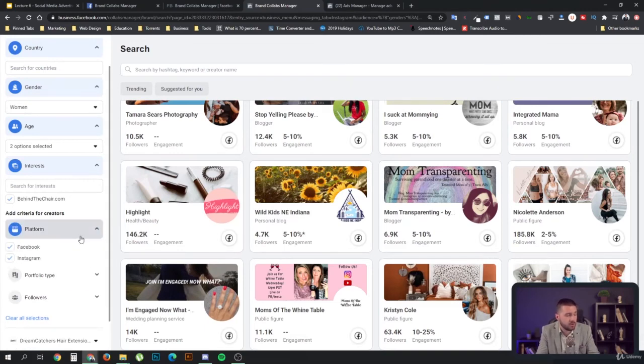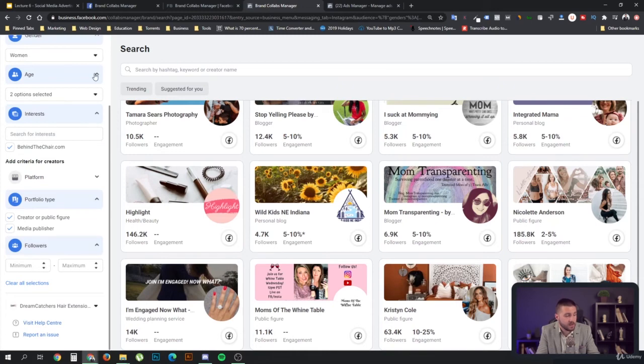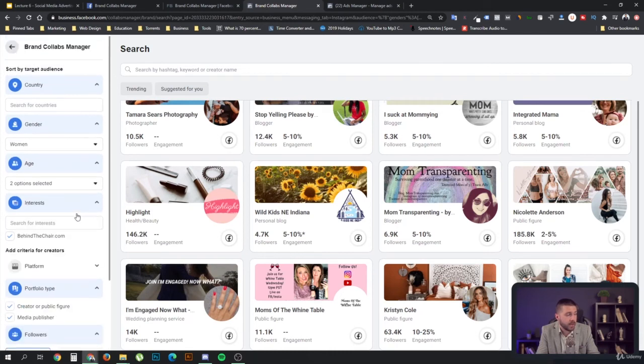You can also choose between the platforms of Facebook and Instagram. They can either be creator or public figure or media publisher. In this case, sometimes you get others as well. And there's the followers selection as well. And yeah, that's pretty much how the search works.